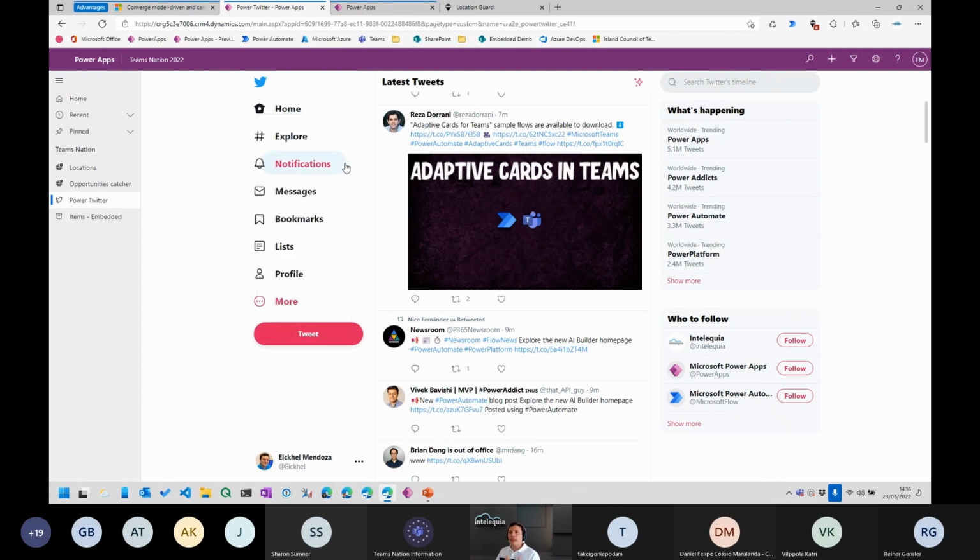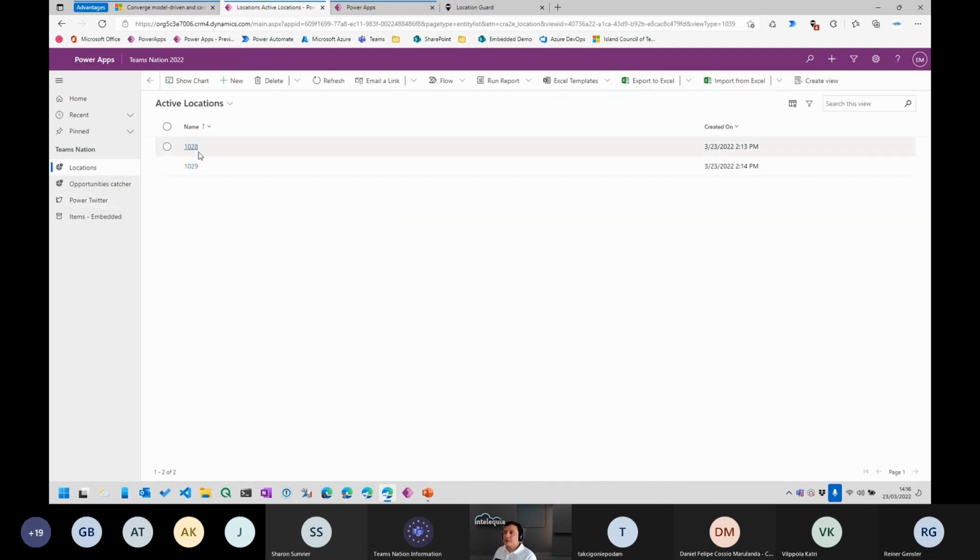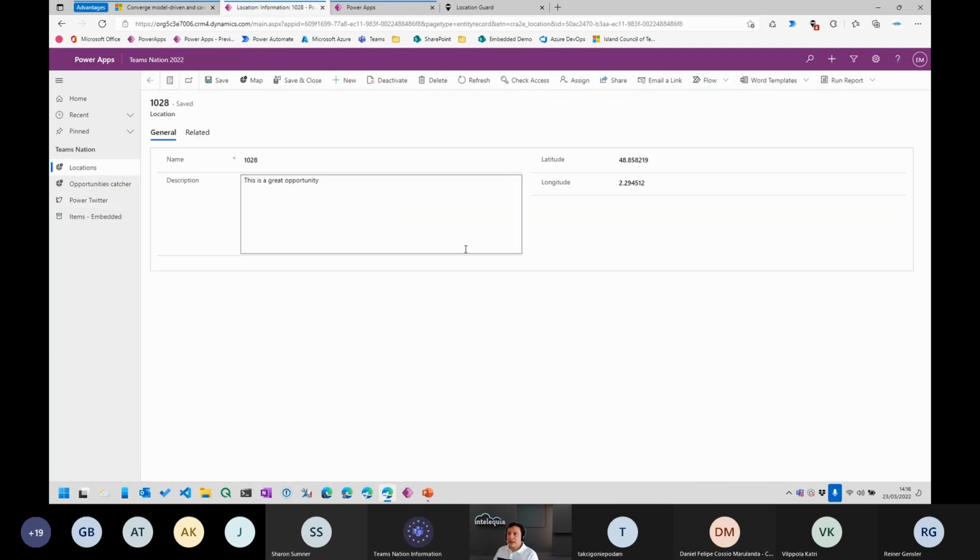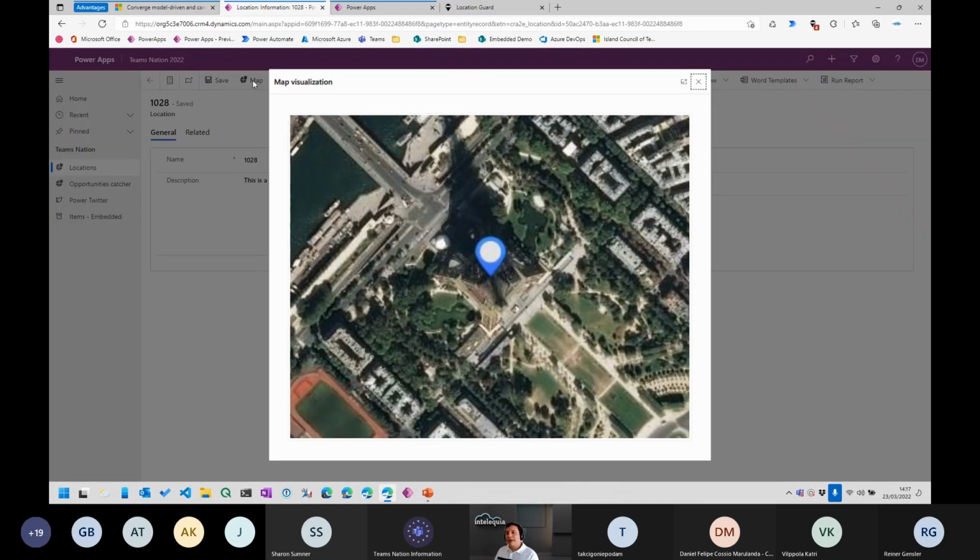Okay, perfect. So to explain a little more, here is another example of building these solutions with custom pages. If I go to any of these records that we gathered using the Opportunities Catcher custom page, and click here on the map button, I'm going to open another Canvas app, in this case a custom page that shows me the image of that location.